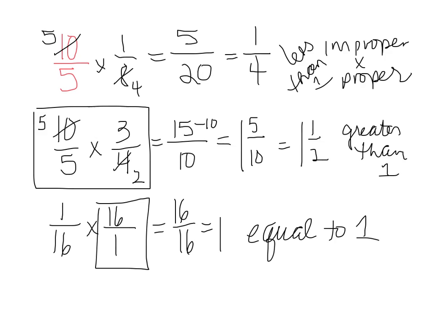Notice your factors here. Look at these factors right here. What do you notice? 1/16, 16 over 1. Are they just flipped? Yeah. So these are called reciprocals. The reciprocal of 1/16 is 16 over 1. The reciprocal of 1 over 8 is 8 over 1. So the reciprocal is a fancy word for just flipping your fraction, switching your numerator and denominator's places. We're going to need to know this for the next lesson on dividing with fractions. Any questions?